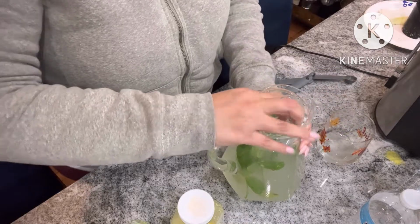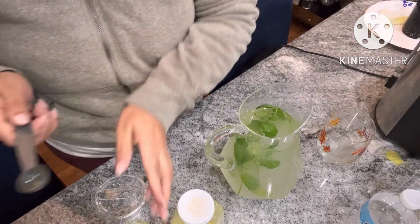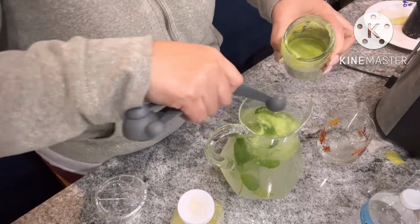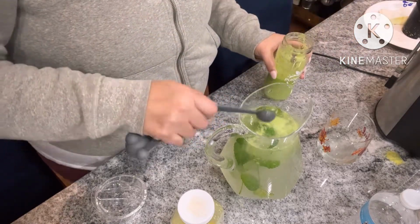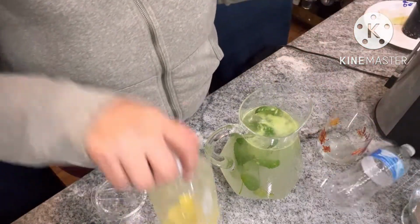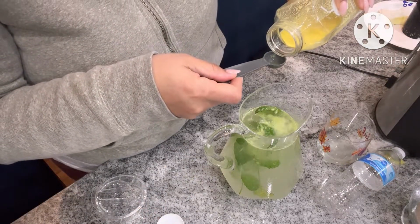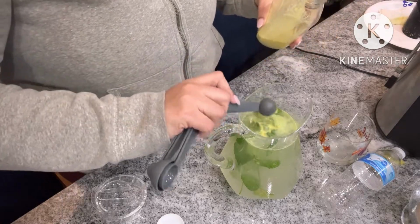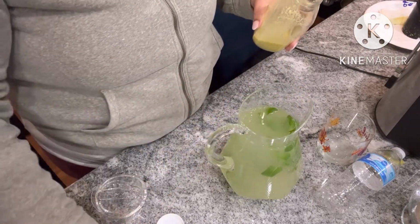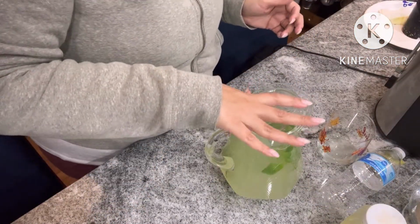Okay, not bad. Definitely getting some ginger, but I could actually use some more of this. So let's do a little bit more of this one here. Ooh, yeah, that's definitely a little bit more. Let me wipe that off before I close that. And then a little bit more of this one as well. Here we go. All right, perfect. So once I get my desired consistency here.